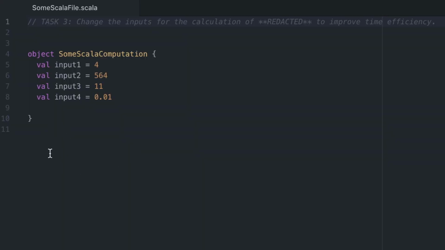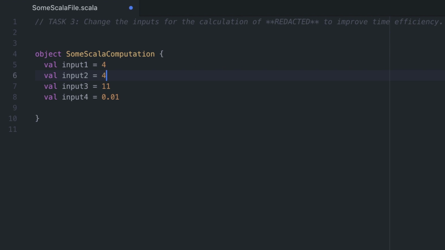So this change occurred in the Scala file, which powered the back end of one service for the company. Apparently some function within this file was causing the page to time out every once in a while. So we had to consider the inputs of this function and whether or not we should change them a bit. So here you see I was playing a bit with some of the inputs of this function.